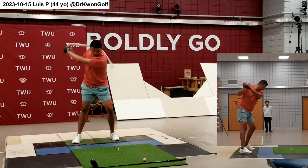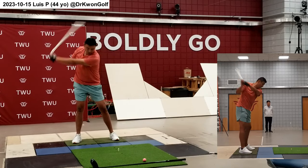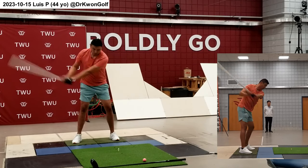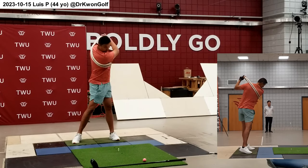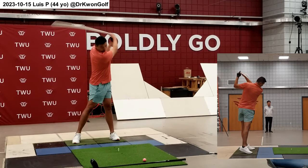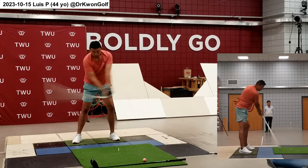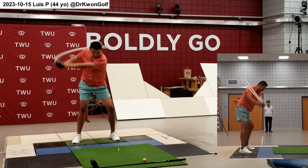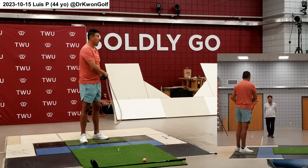A bit faster, make it a bit faster. Throw, make it faster, both ways. Feel the tension, maintain good tension. Swing, swing. Yes. Now that's a lot better.